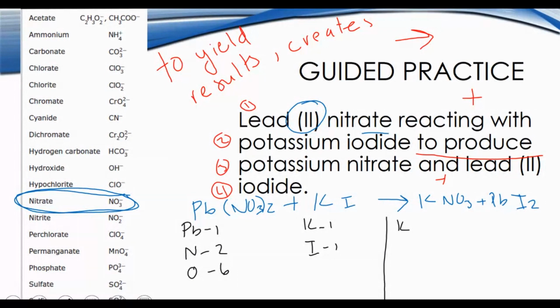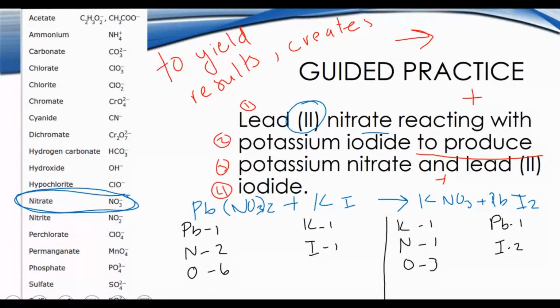Now we move on to the product side. We have 1 potassium, 1 nitrogen, and 3 oxygens. Last compound, Pb, there's only 1, iodide, there's 2. Okay, so now let's look at our numbers. Let's look where we don't match up. Leads are good, nitrogens are not, oxygen is not matching, potassium is matching, iodine is not. So like I told you before, don't start with oxygen. That one tends to fix itself, so don't start there.